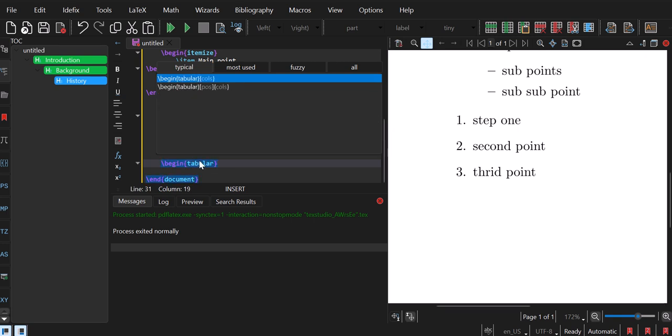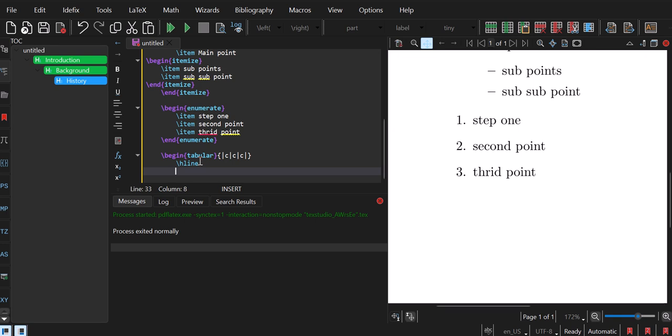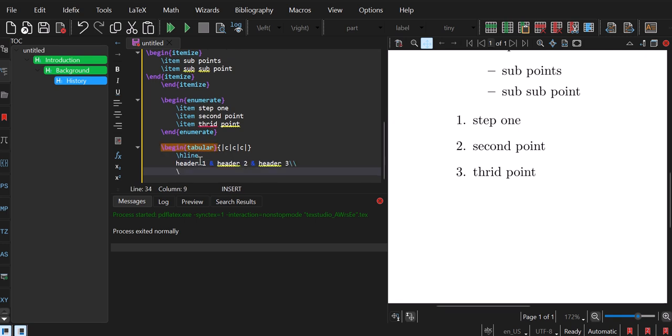Tabular is used to make a table, and then {|c|c|c|}, and \hline. Then header 1 & header 2 & header 3, double backslash, \hline.